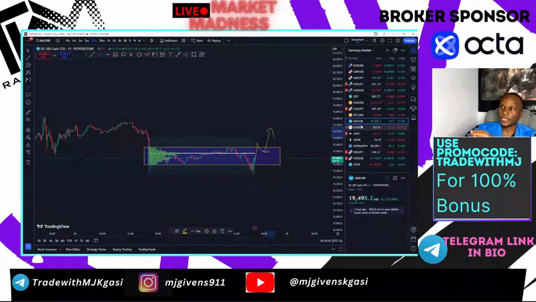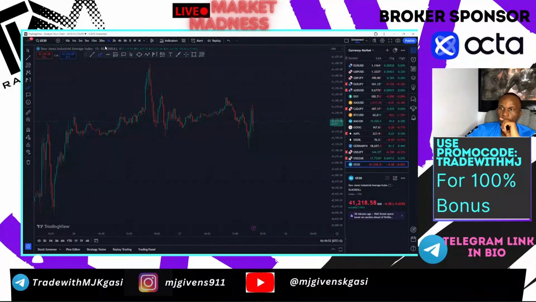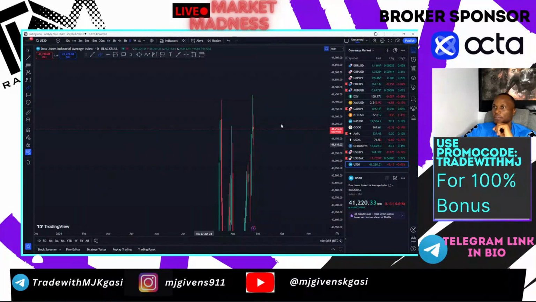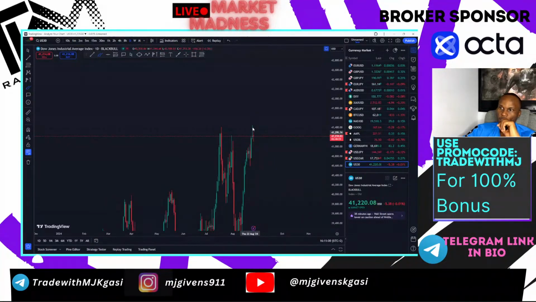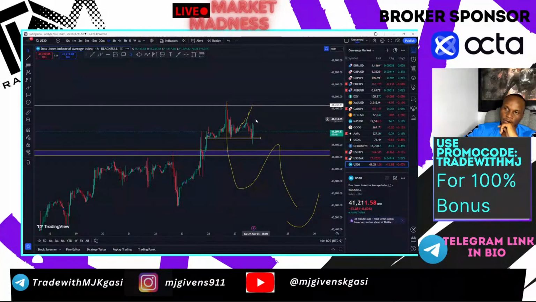And one of the reasons why I'm a bit bullish on NASDAQ is for the fact that we are having a nice rejection candle on US30. Though we are consolidating on US30, but look at this on the daily, and this is what we discussed in the morning. This rejection here tells you a lot, that a lot of people might be selling, because this was trading at the all-time highs. They see this rejection, they tend to sell. So yeah, that gives me an indication that a lot of people might be trapped. So I think I might be bullish, or will be bullish, on US30 today.